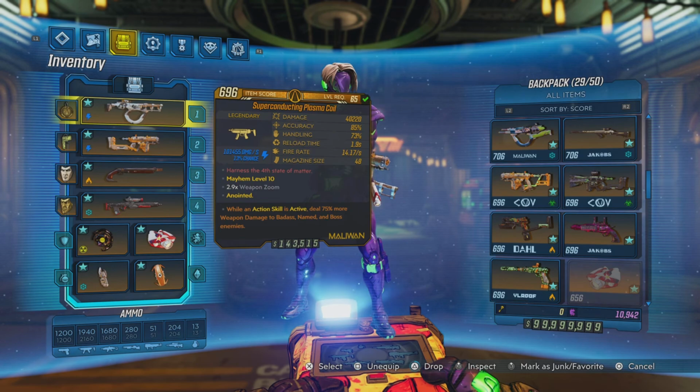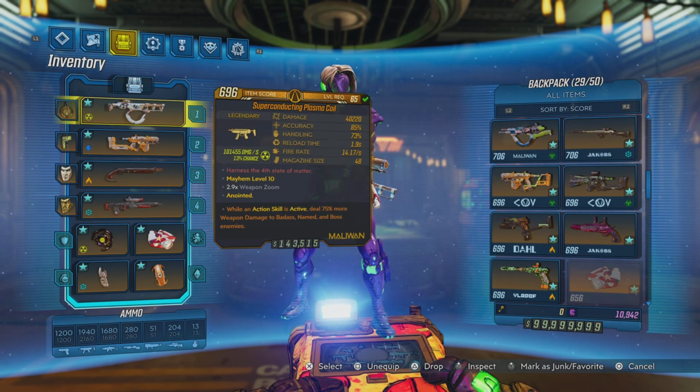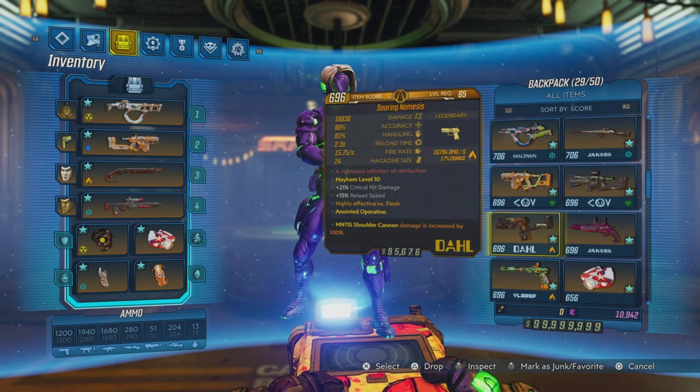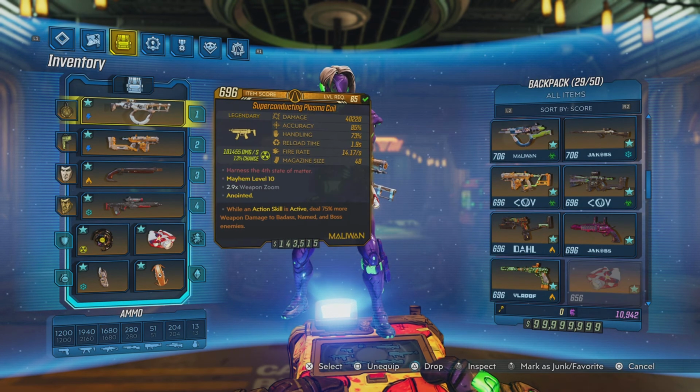So we'll start off with the ones I've got equipped. So we've got Plasma Coil, which is a new SMG. You would have seen it in the lead up to this. I've been using it a lot. I'm a massive fan of it already. I still am a fan of the Flipper. I've still got the Flipper, as you can see.